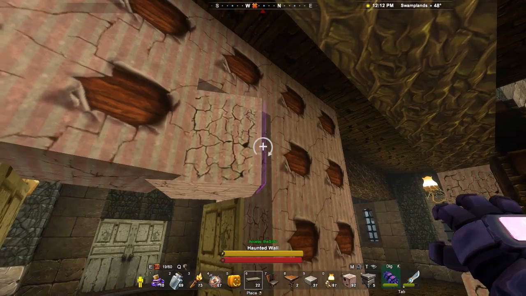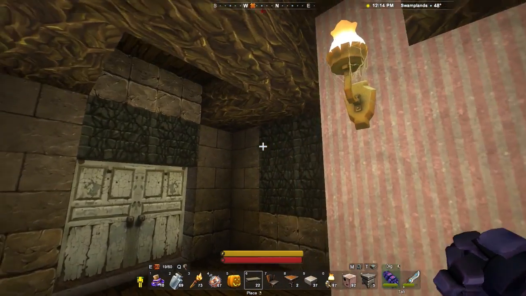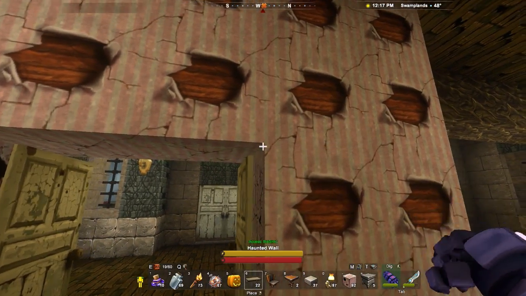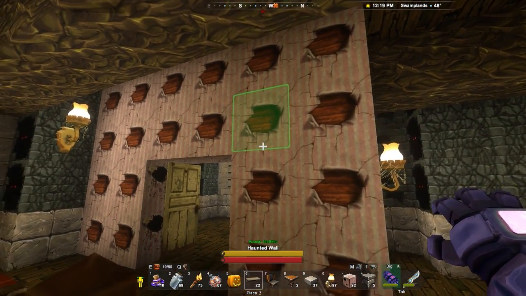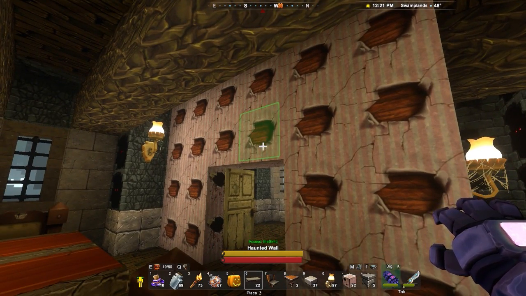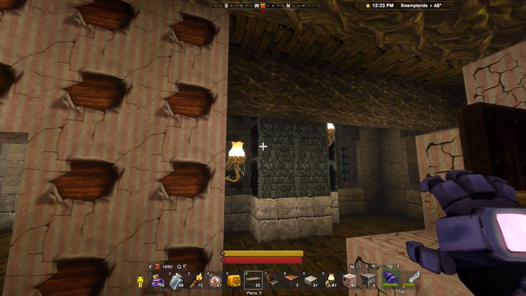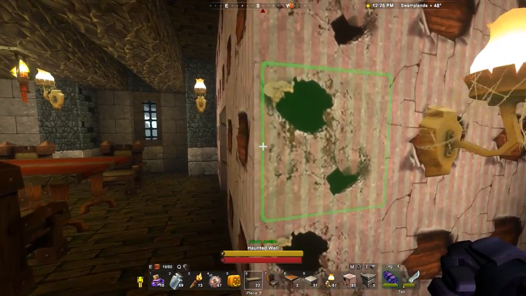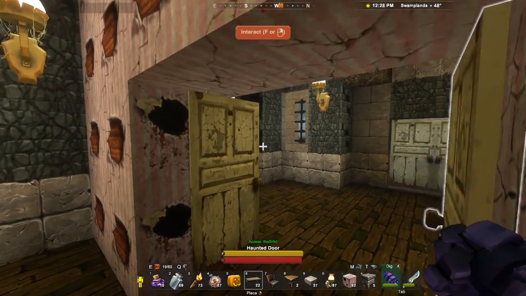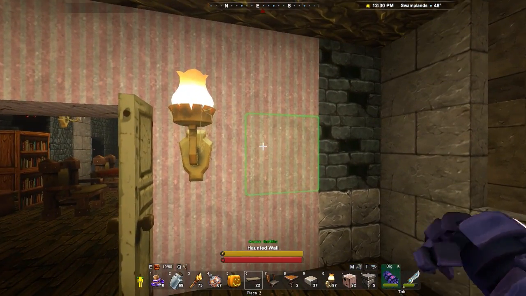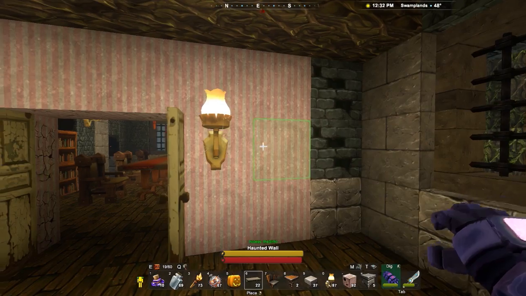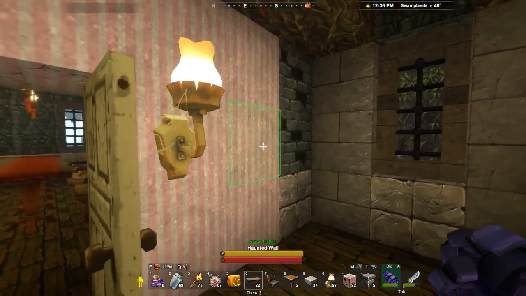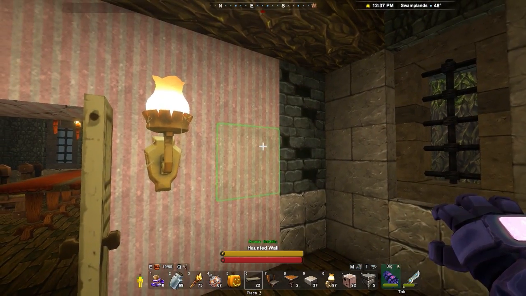Again, need to play around with the block rotation. I'm honestly not a big fan of how these blocks are. I feel like it's gonna be such a nightmare just trying to make the walls look good with these and the bricks. I almost feel like they should have made it only 3 textures per block instead of all 6, and then have the opposite sides have the same texture.